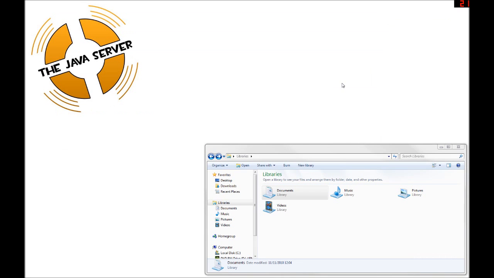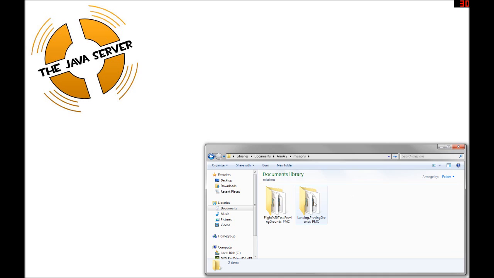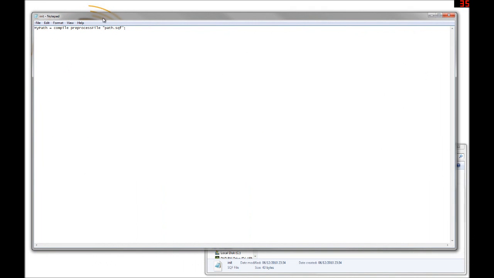Okay, now we need to set up our scripts. As before, go into My Documents, ArmA 2, Missions, and then you should have your landing mission. You can still see you've got the init, the mission, and the path file. The first thing we need to do is edit our init file to load the second path file.